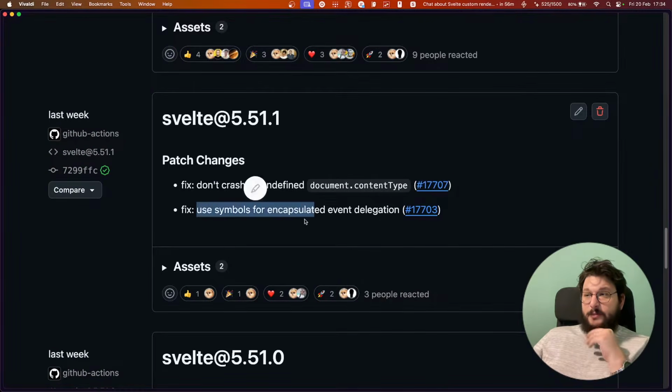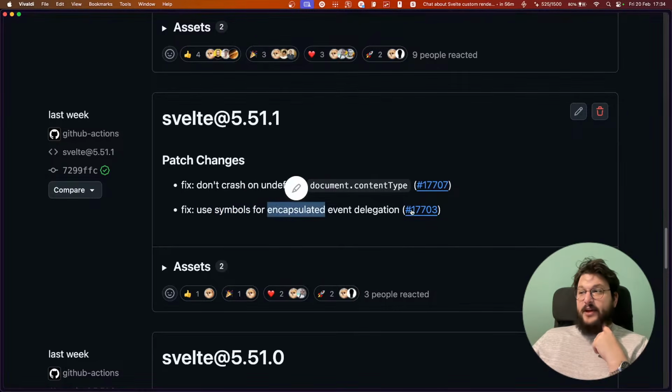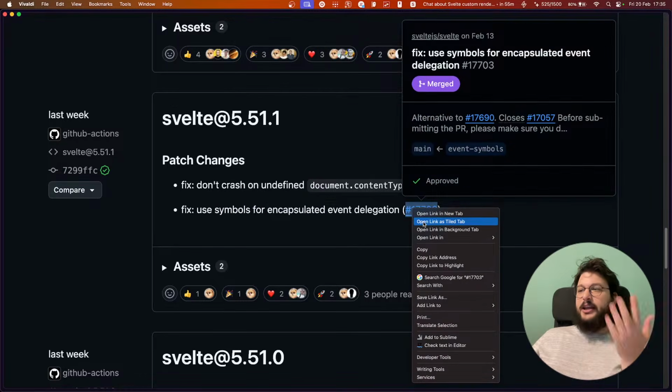This is something a bit more interesting, which is we now use symbols for encapsulated event delegation. So event delegation is something that Svelte does so that we can basically create one single event listener instead of creating a bunch of them.